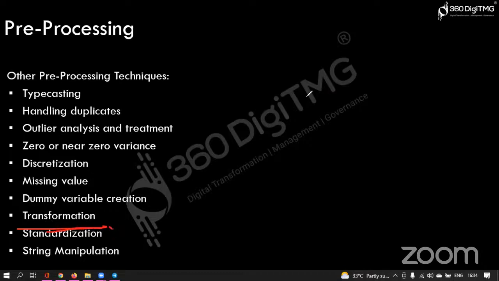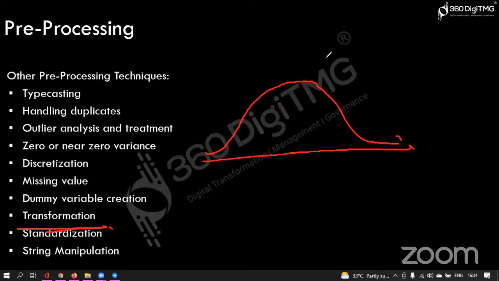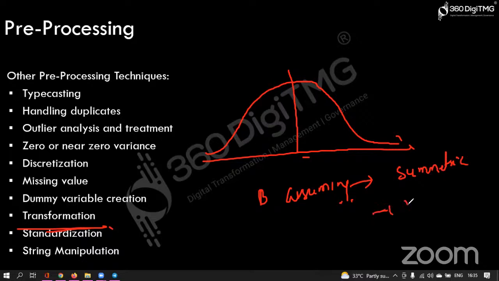And then we'll be having transformation techniques. Whenever you are applying a machine learning model, you are by default assuming that the data you have given is symmetrical, a bell-shaped curve, a normal distribution.